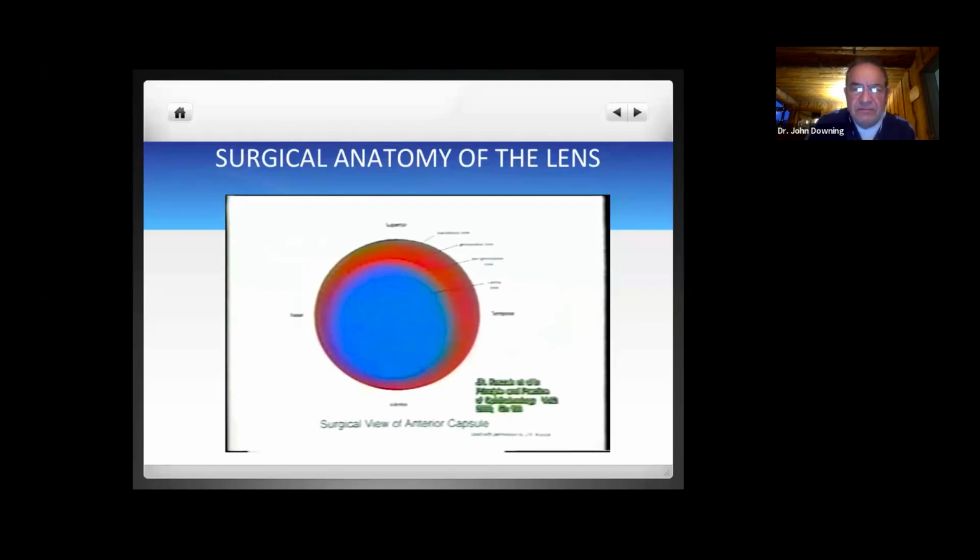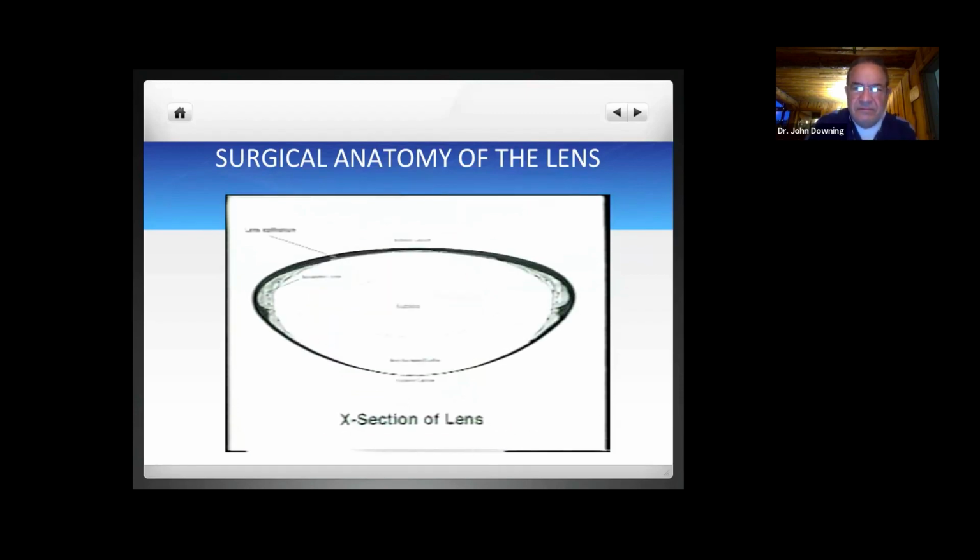The remaining zones of the lens epithelium, in red, extend just beyond the lens equator and are densely adherent to the underlying cortex. The posterior capsule has minimal connections to the cortex. Again, in cross-section, the areas of dense attachment of cortex to lens epithelium are shown in red, while the areas with weak attachments are shown in blue. There is likewise a gradient of intercellular connections between cortical fiber layers. Intercellular connections between cortical layers decrease as you move from peripheral to more central cortex.